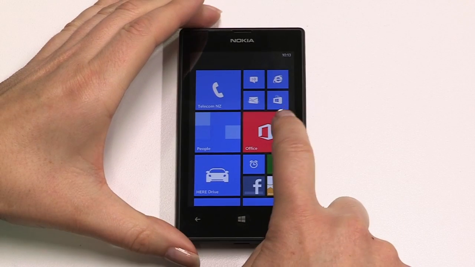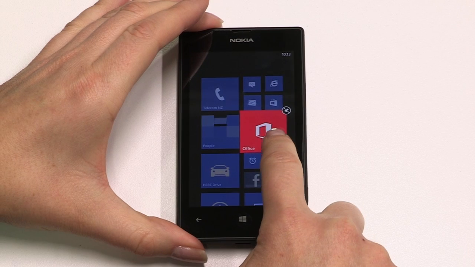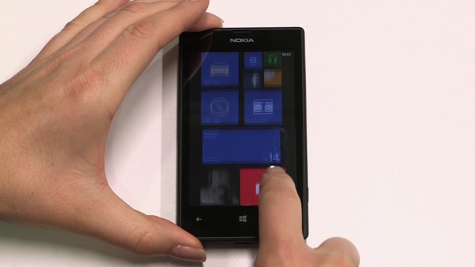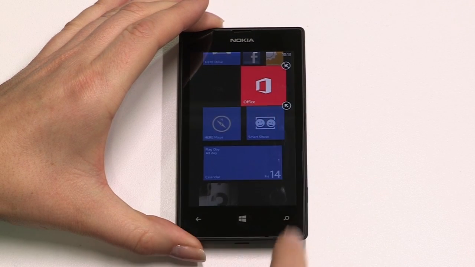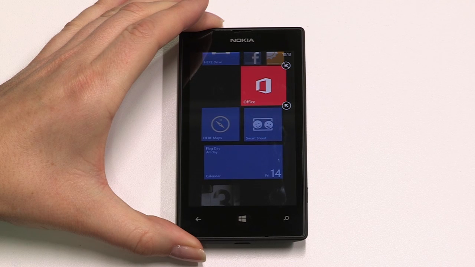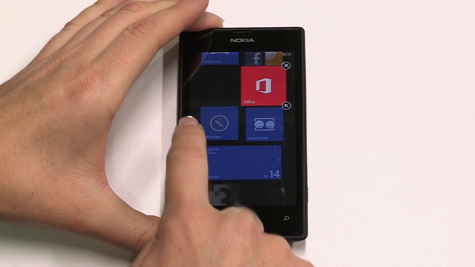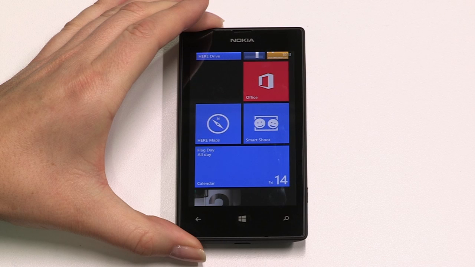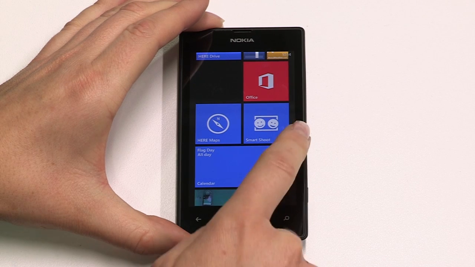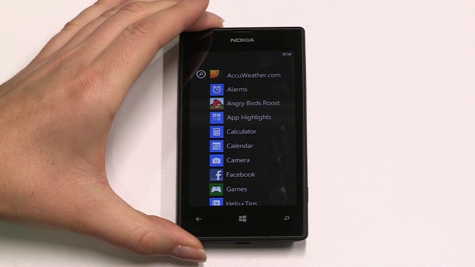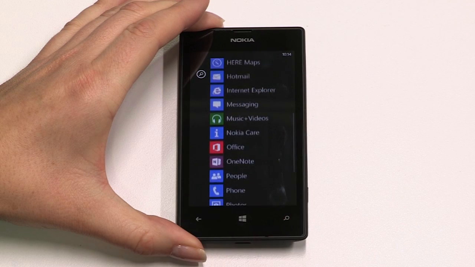Next, we'll take a look at personalisation. Your 520 allows you to customise many things like ringtones, tile placement and wallpaper. To move tiles around on the home screen, long press the app you want to move. Your 520 will release the tile and a little pin icon will appear on it. Now drag the tile to where you'd like it to sit, then tap away from the tiles to confirm the replacement.